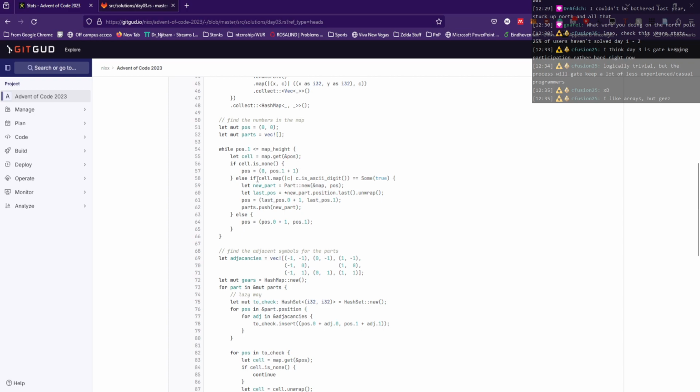That's how you iterate over every position. New parts: you give the map and the position, then it figures out the whole number from there. It's kind of neat.